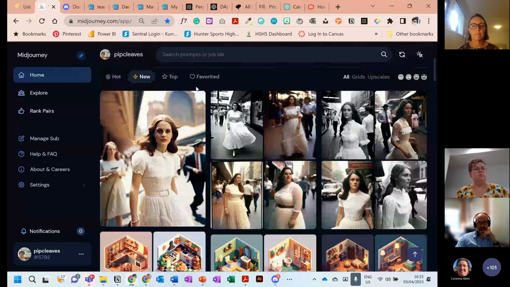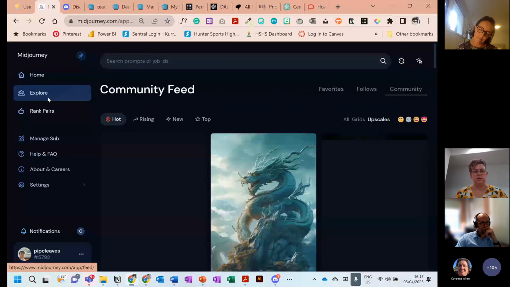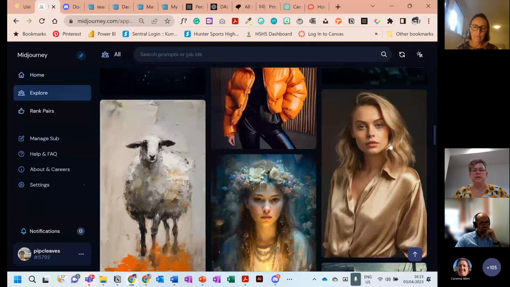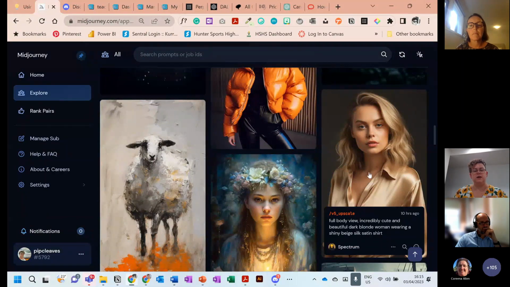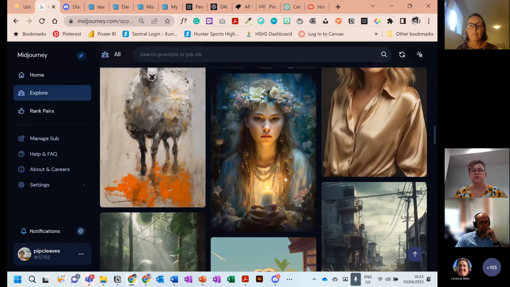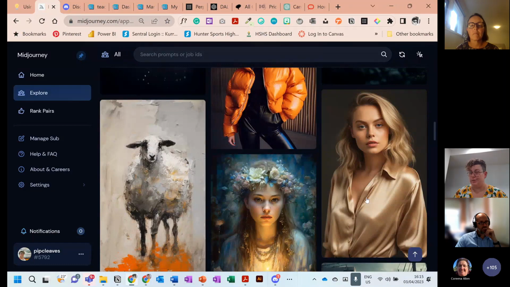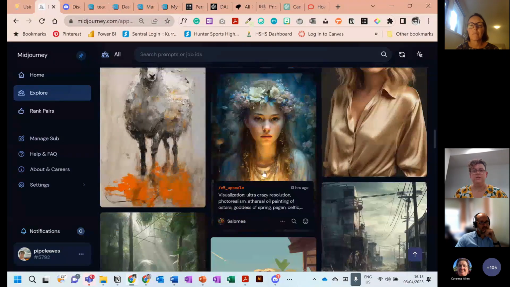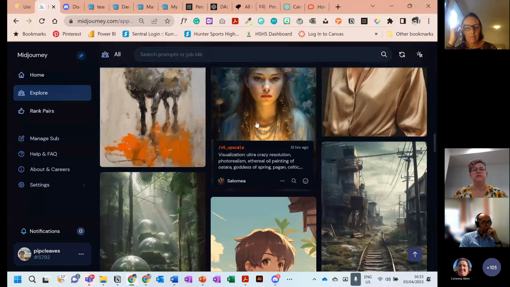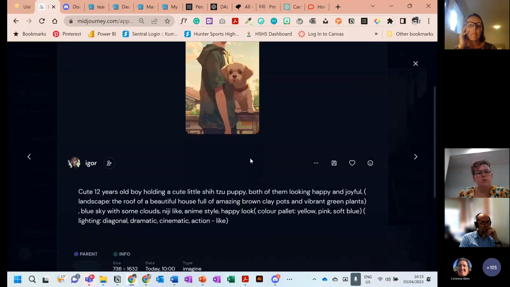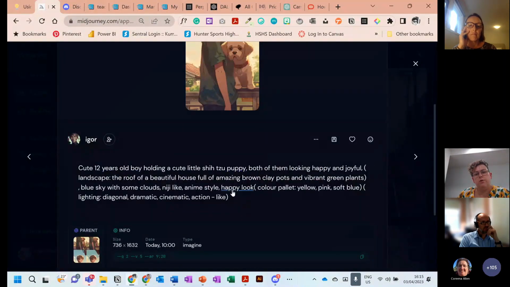This is called Midjourney. I'm going to take you into the main part of Midjourney. That was my area of Midjourney. And you can see here that there's some characters in here. These are not pictures. These are images created by AI. So this person on the right here does not exist. A version of her may exist somewhere as a coincidence, but these are characters that don't exist. And if I click on this character here, then I'll be given down the bottom here the prompt that I will use to create a character.